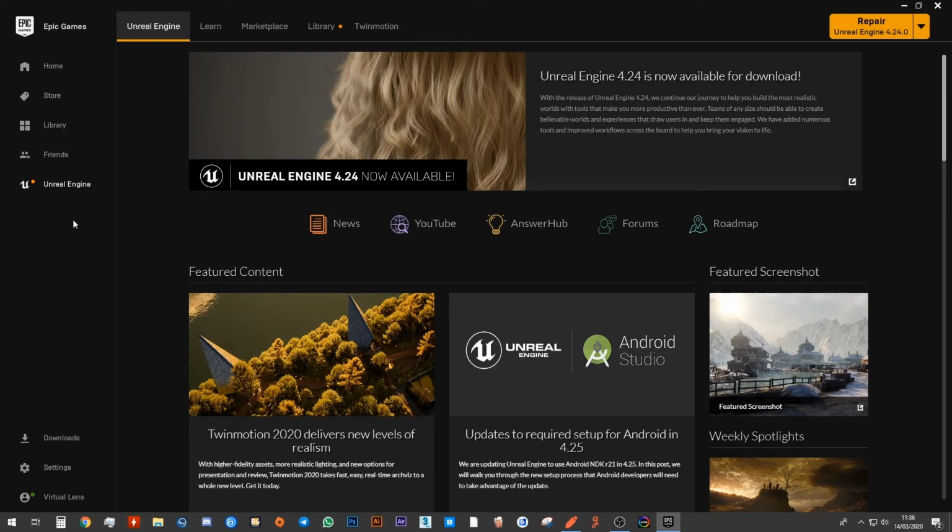What you want to do here is go ahead and download Unreal Engine. On the left-hand side, make sure that you have the Unreal Engine menu selected. Then at the very top, go to Library first. Even though I know that there might be an install option for you at the top right, don't click on that. Go to Library.